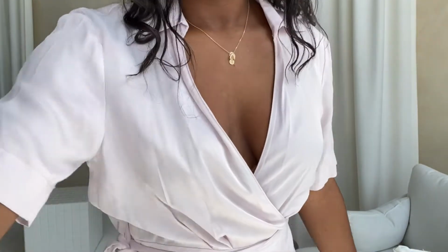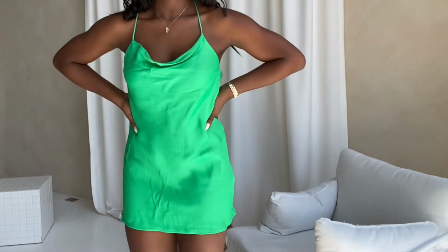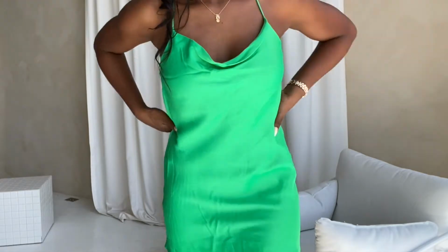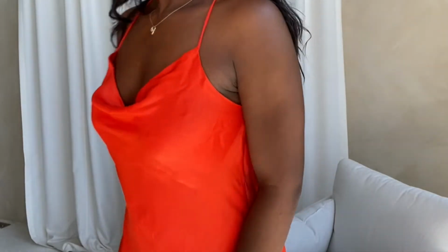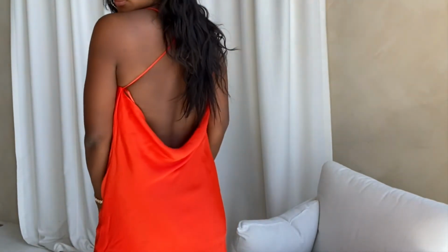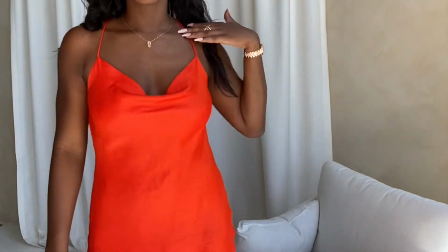If you're on TikTok, you would have seen this dress. On TikTok, they call it the dress. I adore the dress, but I just couldn't get it to fit. I've seen it on so many different people, and I don't know. I tried a small and a medium, and they were both too short. I couldn't wear them out of the house. So if you're maybe more petite, it might work out for you, but it didn't work for me, and I was so sad because I love it. Ugh.